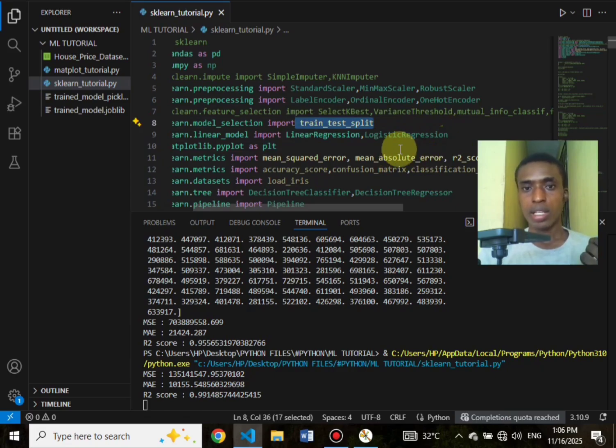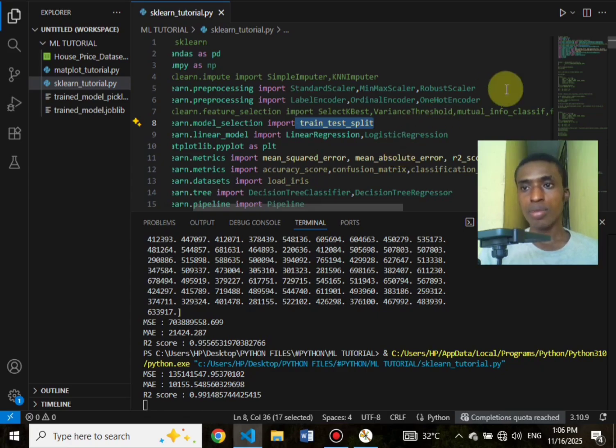Then after that, you can pick the model you want to use. Picking the model is determined by the data you have. This is one of the mistakes that beginners make: picking the wrong model for the wrong data. So let's assume you have classification targets with your data, and then you are using a regression model to solve this kind of problem. It's going to perform really badly, because that type of data is not what a regression model is used for.